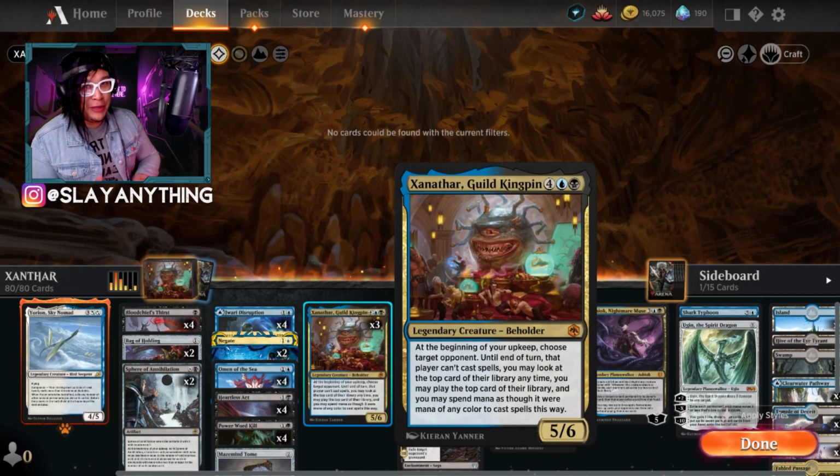Oh, Sphere of Annihilation only does creatures and planeswalkers, so it doesn't really matter, I guess. Okay, so we can, Yorion? Yeah, we Yorion. Of course, of course.